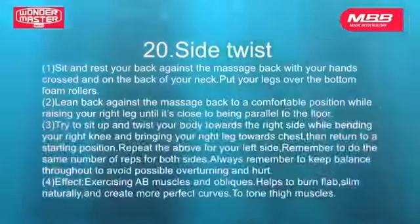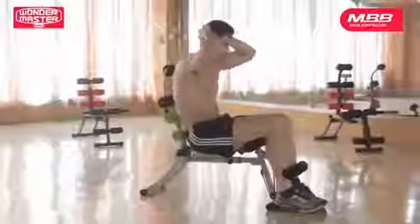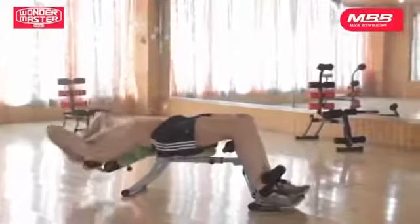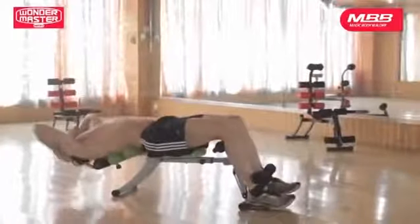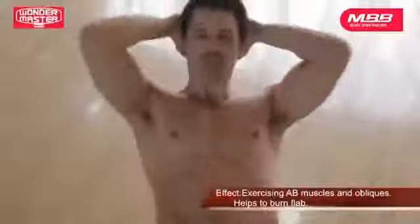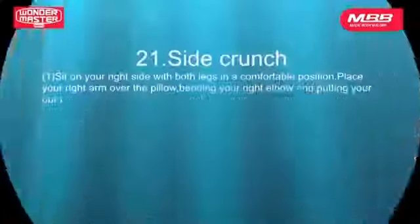Side twist. Lean back against the massage back to a comfortable position while raising your leg until it's close to being parallel to the floor. Try to sit up and twist your body while bending your knee and bringing your leg towards chest. Then return to a starting position and repeat. Effect: exercising AB muscles and obliques helps to burn flab.